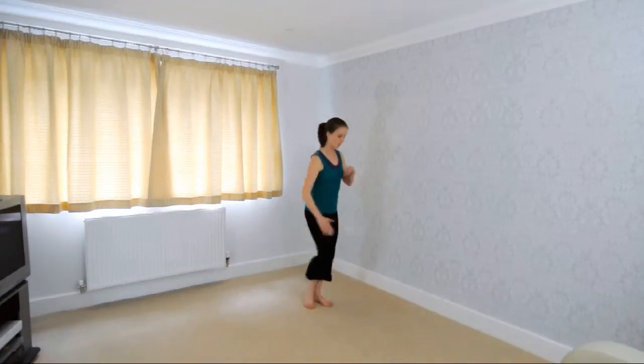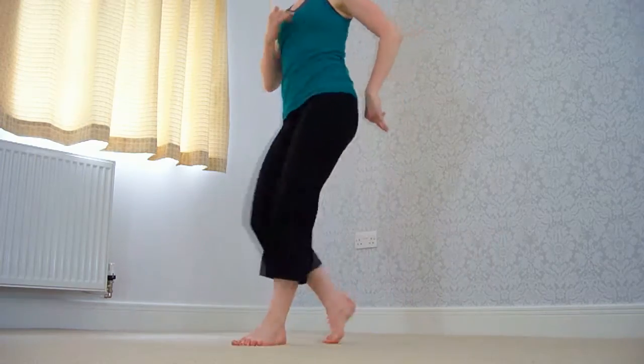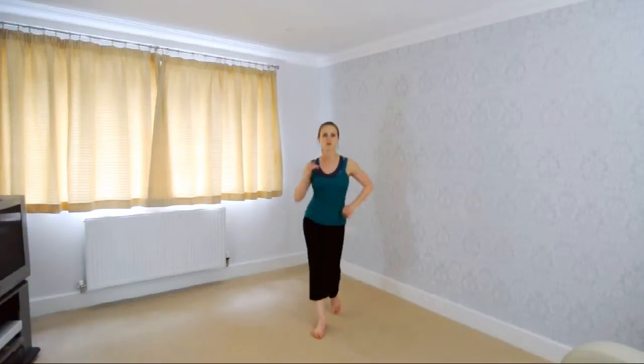1, 2, 3, 1, 2, 3, 1, 2, 3, 1, 2, 3. Now to the diagonal. 1, 2, 3, 1, 2, 3, 1, 2, 3, 1, 2, 3. Now let's do that again. 2 of each to the front and 2 of each to the side.